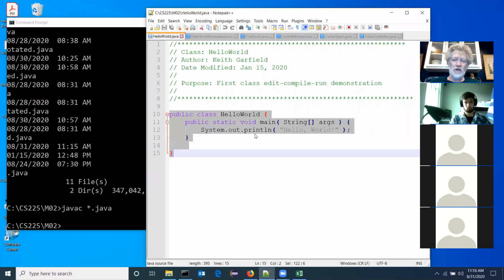Hello World is the first program that you write in any initial programming language class, and in addition, it's a good idea just to do a Hello World type application whenever you install any new system. You'll often hear people say, oh, we installed the system and we ran a Hello World. What are they saying?